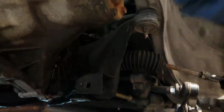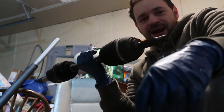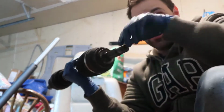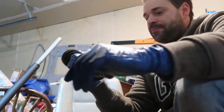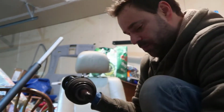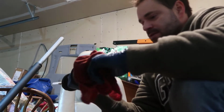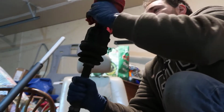All right. Damn. And there you go. This is the shorter side. Now I gotta go for the long one. So that does not look bad. I gotta look inside and see how it looks.